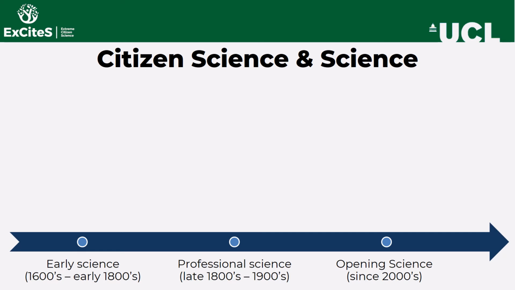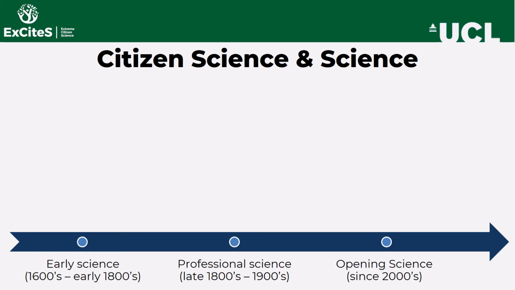We are talking about the phenomena that started around 1650 and continue to this very day. Modern science, we can look at it as something that had three periods in the context of citizen science. We can look at the early period between the beginning of modern science in the 1650 all the way to the mid-early 19th century. Then we can look at the later part of the 19th century, and especially most of the 20th century. And finally, we can look at the current period since the 2000s with the growth of open science and creating new ways of doing it.